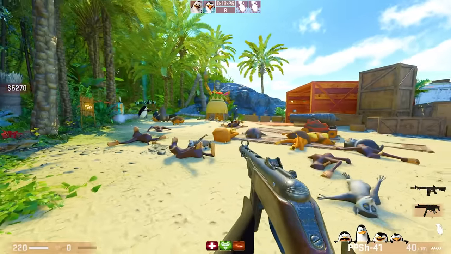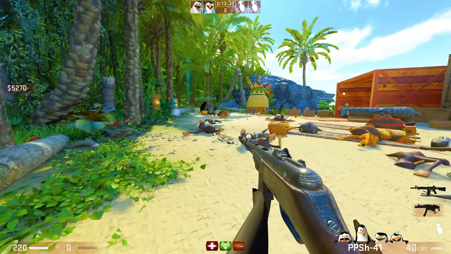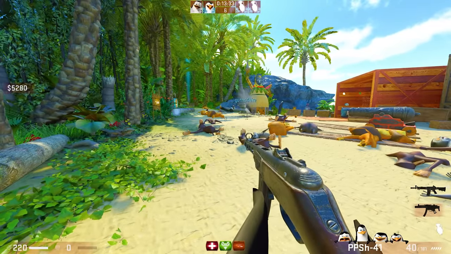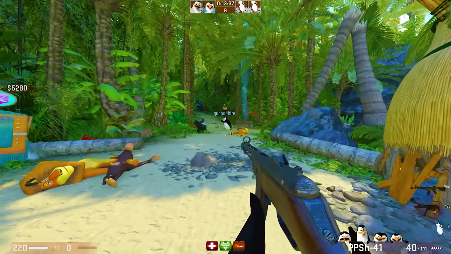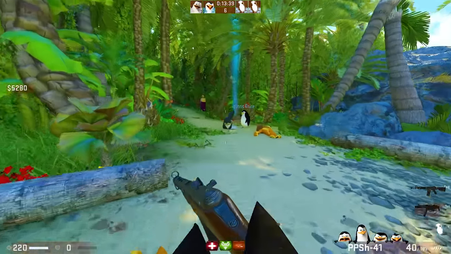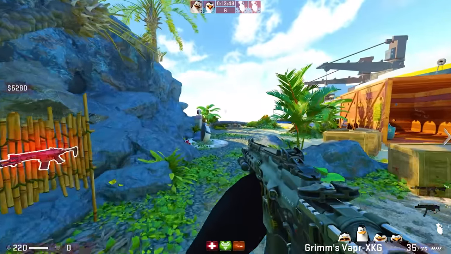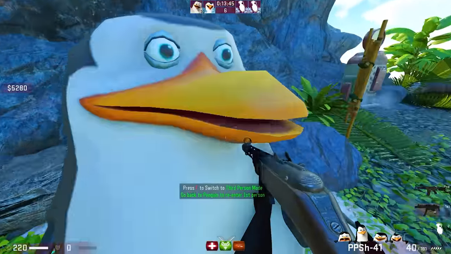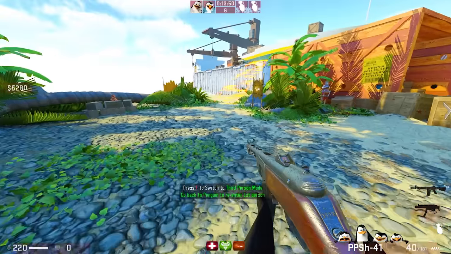Ow! It just keeps rolling down. Oh, I got one. Keeps rolling down the hill. You got one? Yeah, the hippopotamus. All right. Hippo time. God, that RPD is not fun. That thing sucks. You can switch to third-person mode.